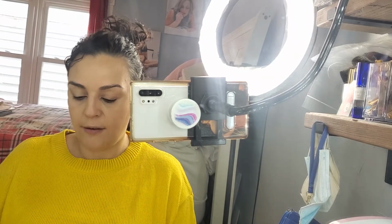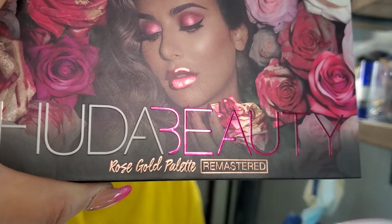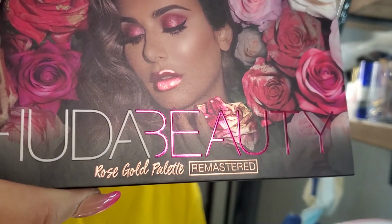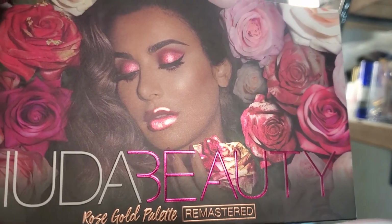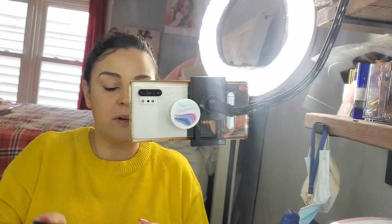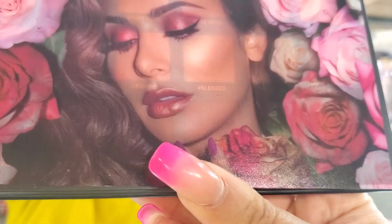Okay, so the colors that I'm going to be using today for my eyes are from the new Huda Beauty. This is a rose gold palette. It's a remastered version. This one I got through my new Ipsy Glam X box. Ladies, I'm telling you, this color is beautiful. Look at this.